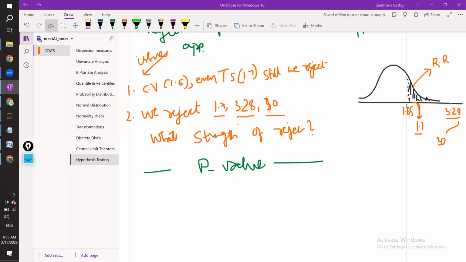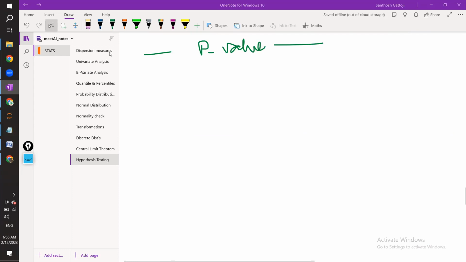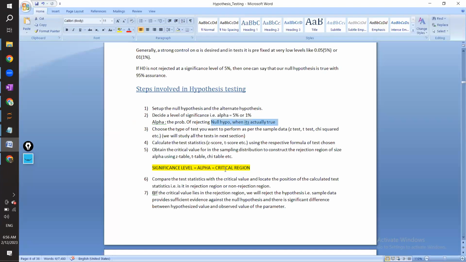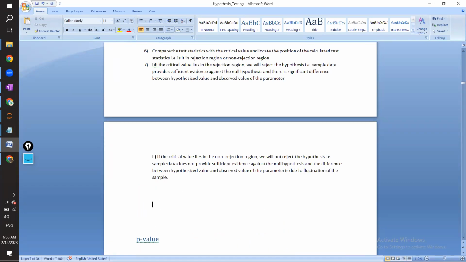Okay, so now let's try to understand the actual meaning of the p-value. Before that, I will summarize two things. What we have seen is alpha. Alpha is the probability of rejecting the true null hypothesis. So let me write those two values. This will be very, very important. You have mainly two things. One is the p-value, and before that, what we have studied, guys, is alpha.